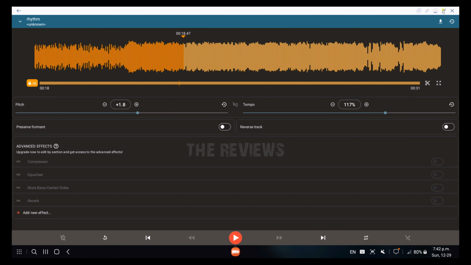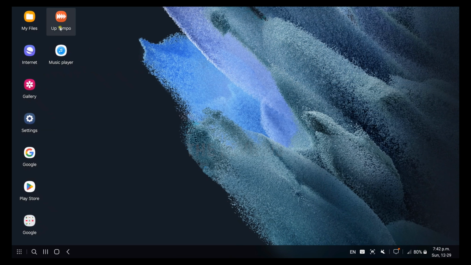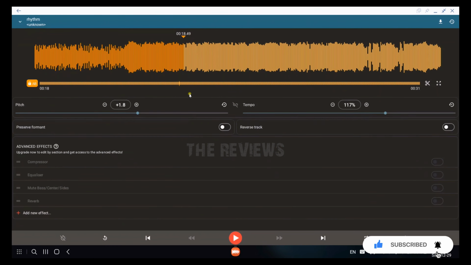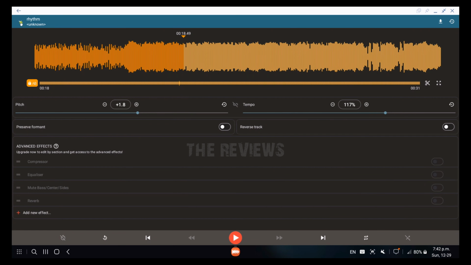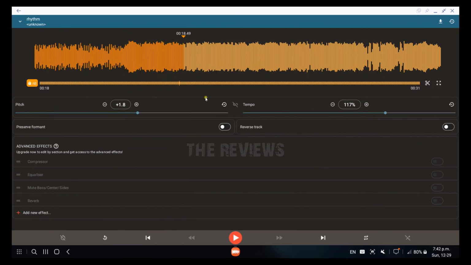If you leave it like this, let's say you close it, next time you open up the tempo player, it will remain the same like this. Even though you have a couple of sounds here, you already adjusted the pitch and the tempo, when you click it, you will see what you are doing, right? But if you want to export, you can export here.